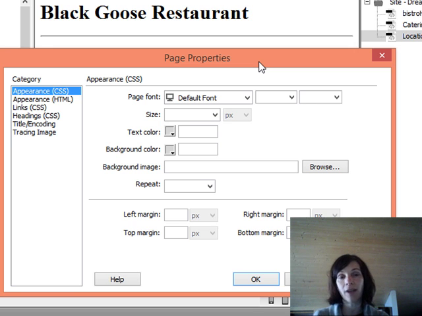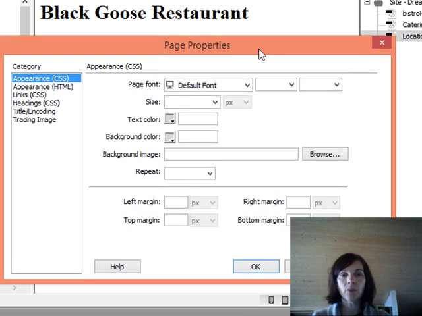So the downside is for each page we have to set the color for the background, we have to set our text, we have to set all of the design features for each page. But there's a reason I want you to do it like this instead of the external. It's going to be easier for troubleshooting as you're beginning, and it's also going to just simply give you that practice for working with CSS. So you have to do it for every single page, you have to do it again.